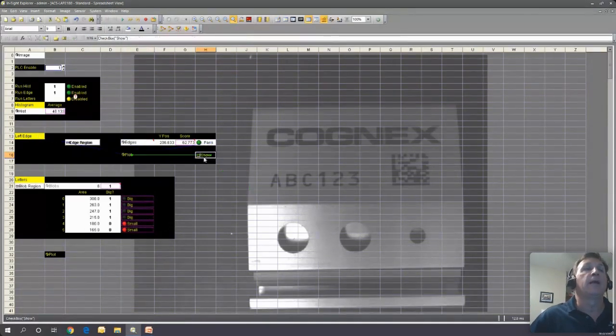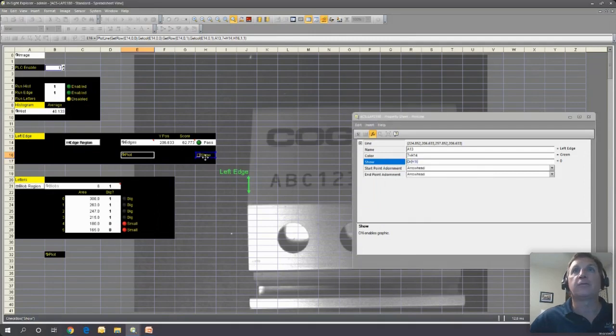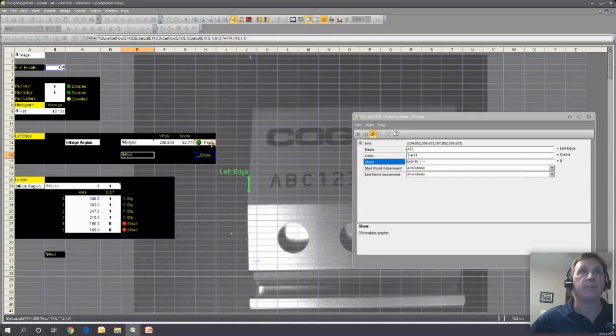And then we could say, hey, maybe I always want to show this when it fails, but if it's not failing, I don't want it on the screen. So what I could do is put a condition in here in the show, and you could say, or checkbox, comma, pass equals 0.